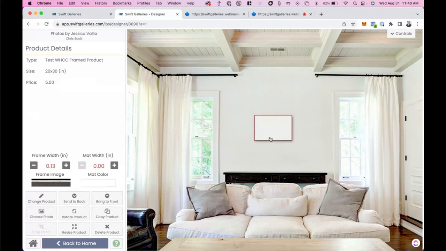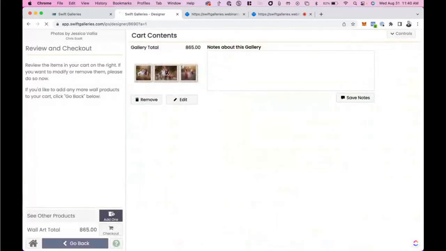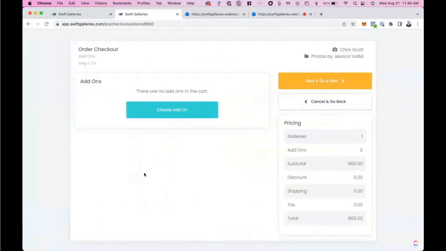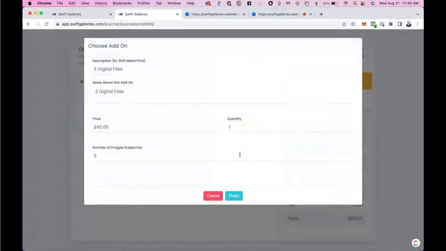Okay, cool. Now let's head back over to the cart so I can actually show you this now. We'll click on add-ons, and this is where we're going to add those digitals. So we're going to come in here, probably at the bottom. Yeah, here we go. Choose. And we're going to leave the price there. I know they're not paying for these, but leave it there. Trust me on this one.